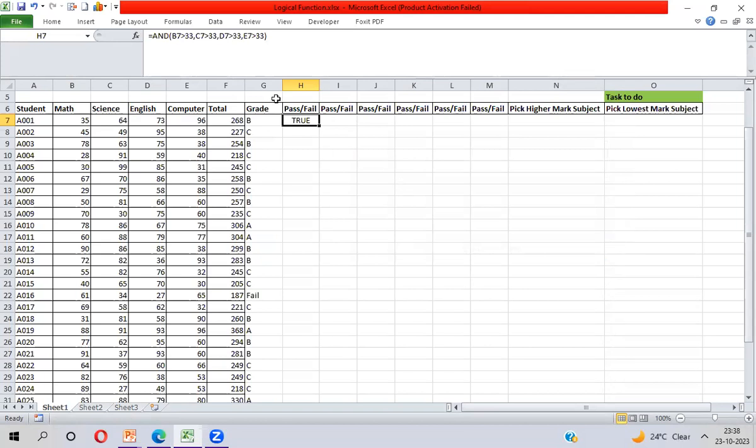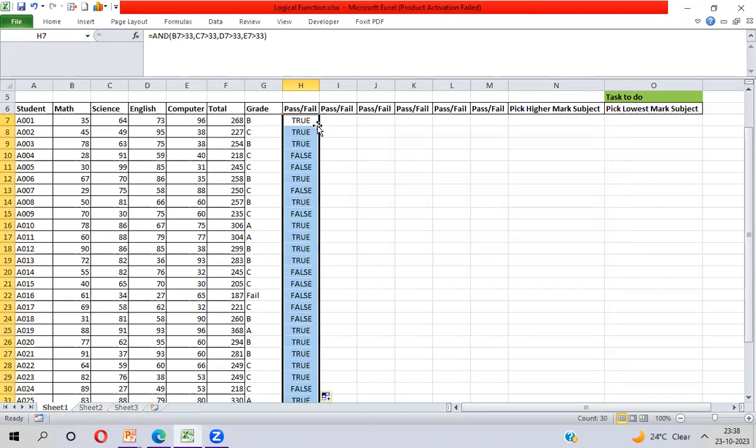So now I want to convert the true result as a pass and the false result as a fail. So how can we convert it? You will have to apply here the IF logical function. So here I'm applying the IF logical function.